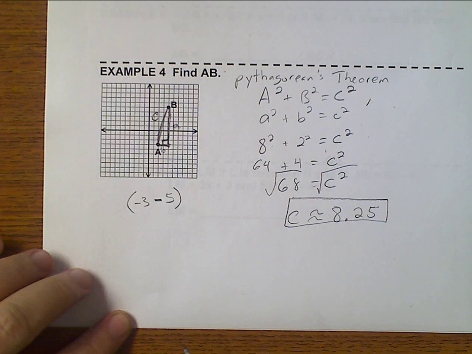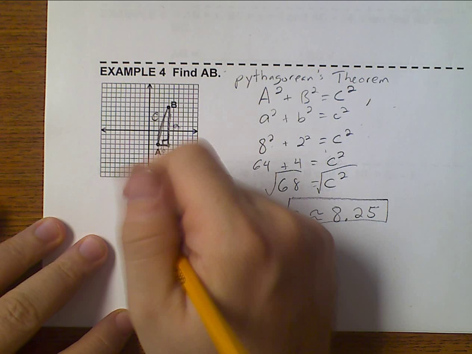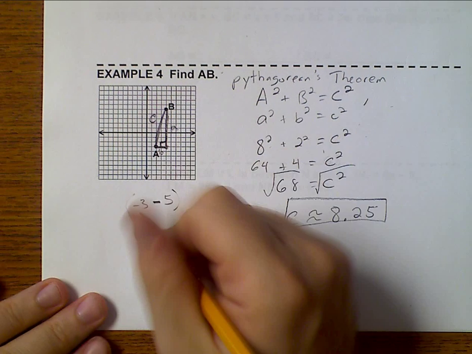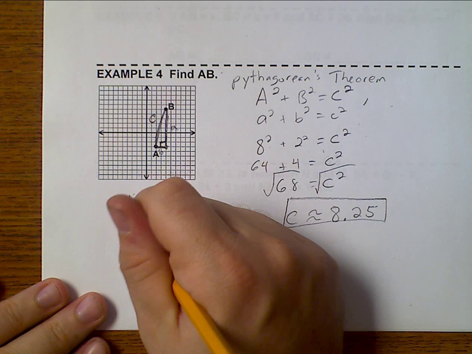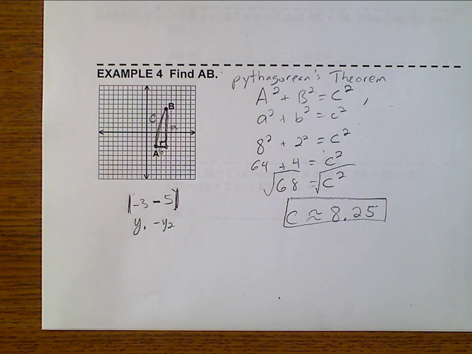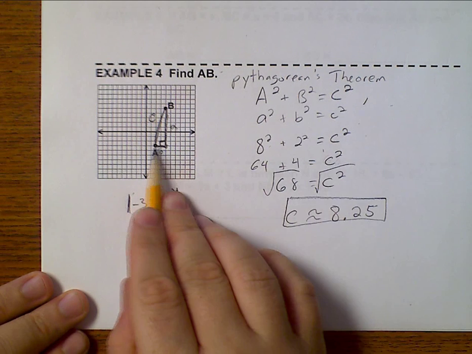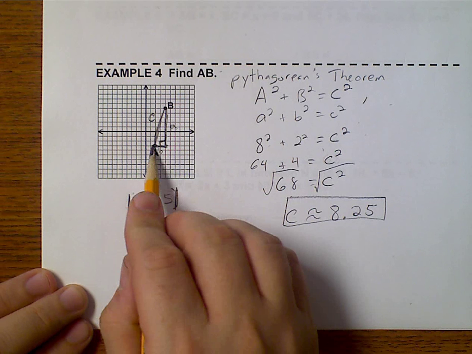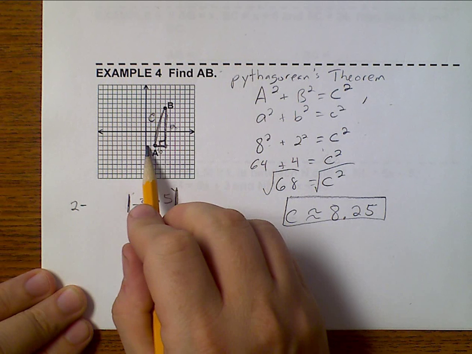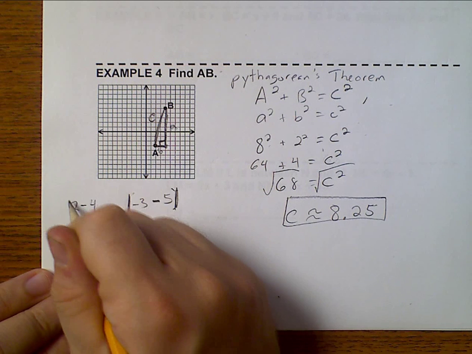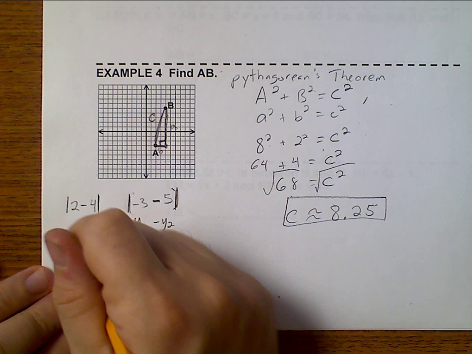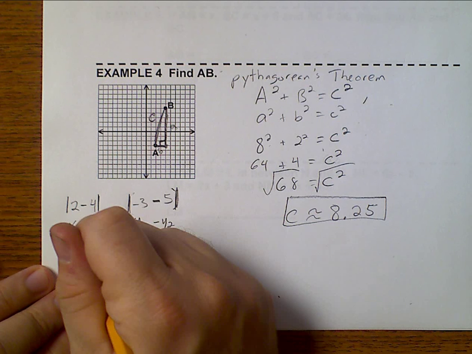And that will give me a distance if I take the absolute value. So this is y1 minus y2. Well, to get b, I did the same thing. I took my x value of 2, subtracted my x value of 1, 2, 3, 4. I'll take the absolute value of that, and I call that x1 minus x2.